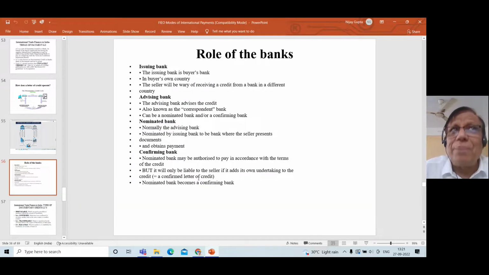So the four parties are very important. You must go through all these things and understand what they do. The issuing bank is the bank who issues the LC. The advising bank advises, and acts like a post office. They have no responsibilities or duties, except collecting the charges. But there is a nominated bank, the bank where the LC will be restricted for presentation of documents. Or a confirming bank, the bank who adds the confirmation. They step into the shoes of the LC issuing bank, so they become like an LC issuing bank.